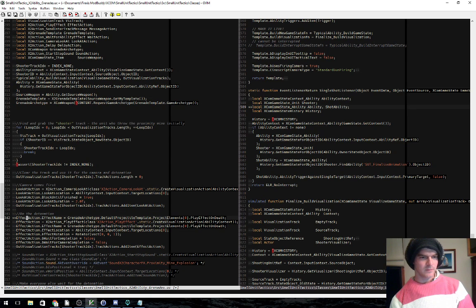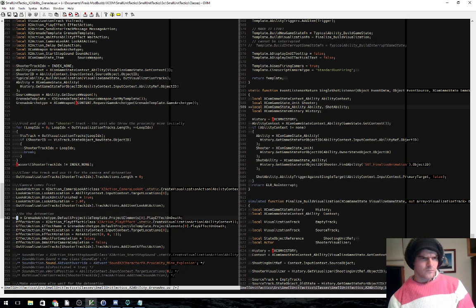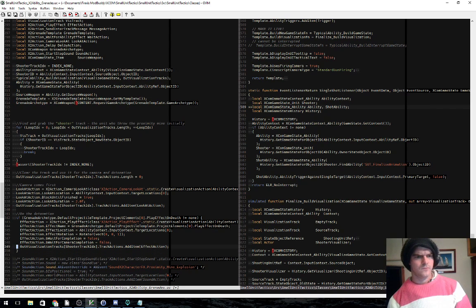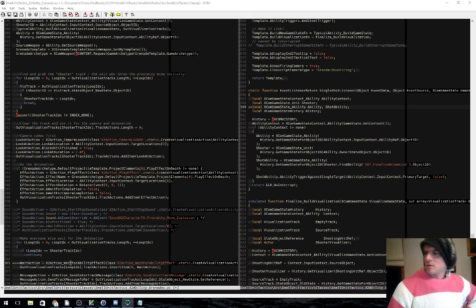I'd dig that. Something better than the proximity mine. Something like that. We've got to get a sound. So, have we got a sound?